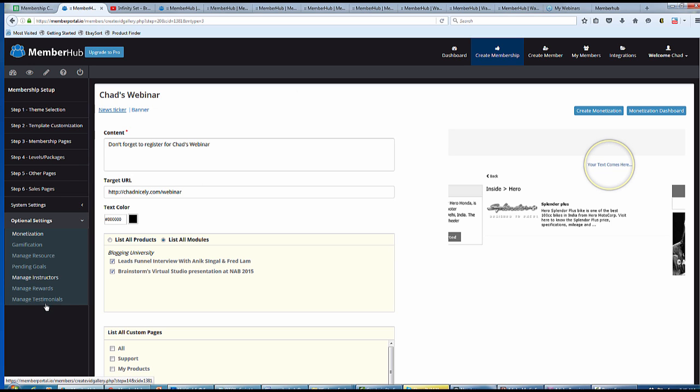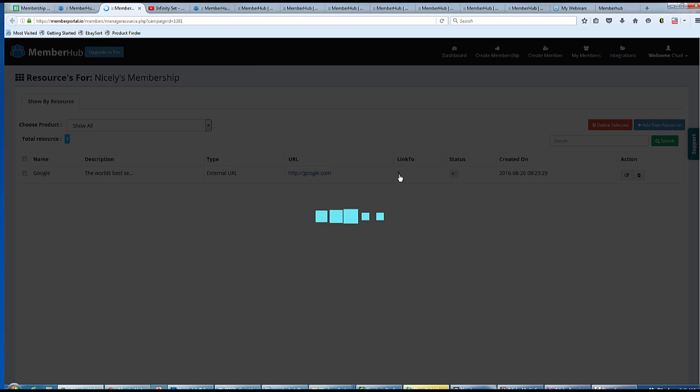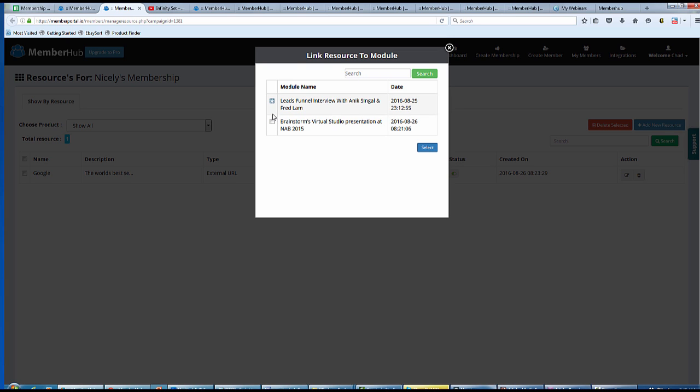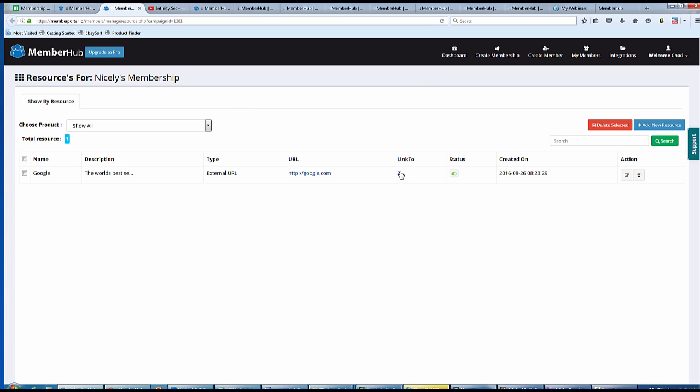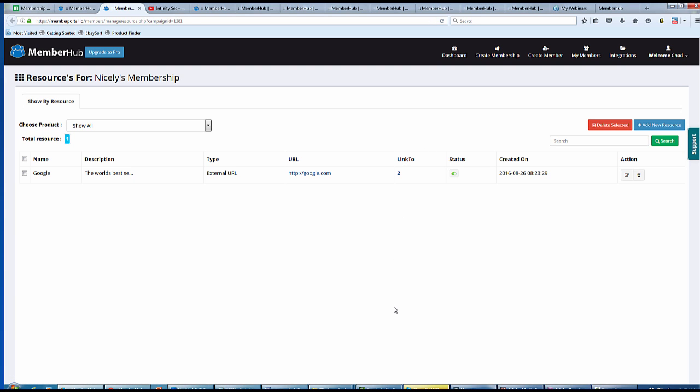The next thing I want to do is let's come back over here to the resources. Remember a little while ago I told you that you are going to be able to bulk upload your resources? Well, here's how this works. You see that I've already added the Google resource earlier. And if I come over here to where it says link, I can go ahead and click this. And what I'm able to do is link this to all of my modules or selected modules all at once. So I click those here, I click select. And what that did, now you see that it's linked to 2 different modules. So you're able to come over here, add your resource to your library, and then we have a simple mapping system where you're able to utilize those resources over and over and over, and you can map them to various modules.